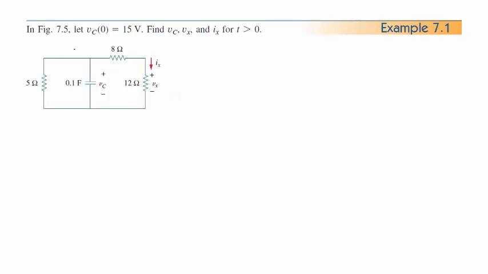In this case, VC is initially 15 volts. How it got there, the problem doesn't tell us, but sufficient time has been given for this capacitor to charge up to 15 volts, and then maybe the power supply is turned off and a switch is thrown in another direction, and now this capacitor has a chance to discharge in the circuit, and we want to understand how this circuit is behaving, or what its natural response is in that case.